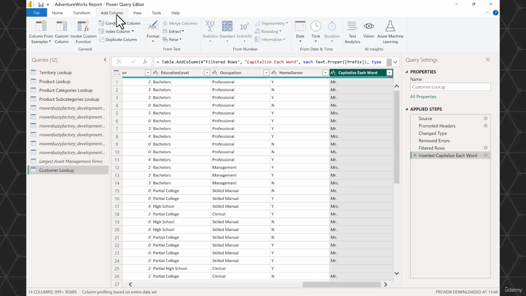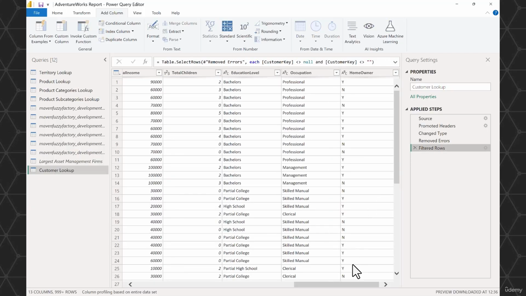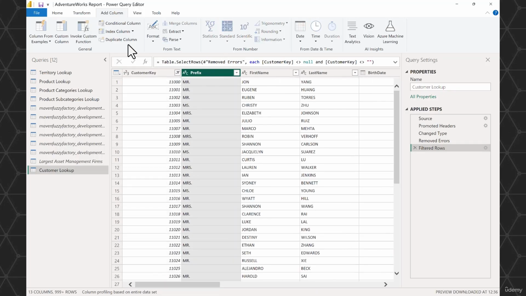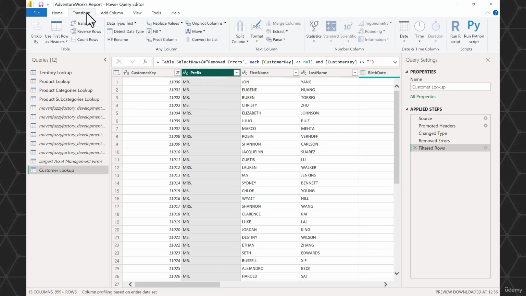It's really easy to just select the wrong menu item and create a brand new column instead of transforming a column, or vice versa. You could do it the other way around. Again, the great news here is that it's easily fixed, right? We can just come in here, click X to delete that applied step. We'll come back over to our prefix column, and now we can head up to our transform menu, and then from here, head over to our text column tools, click format, capitalize each word, and now we're in the right spot. We've transformed the values in this column to a proper case, or actually only capitalizing each word.